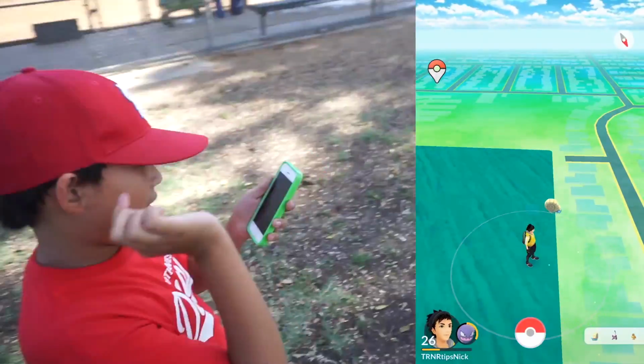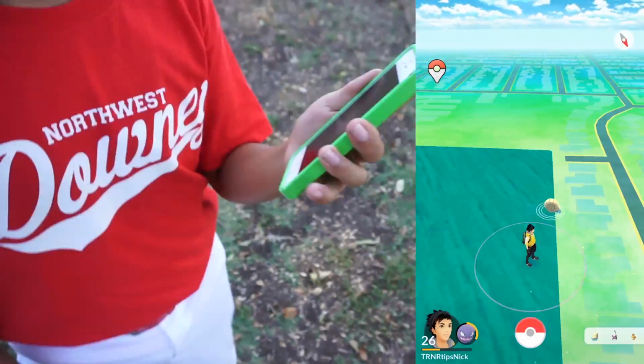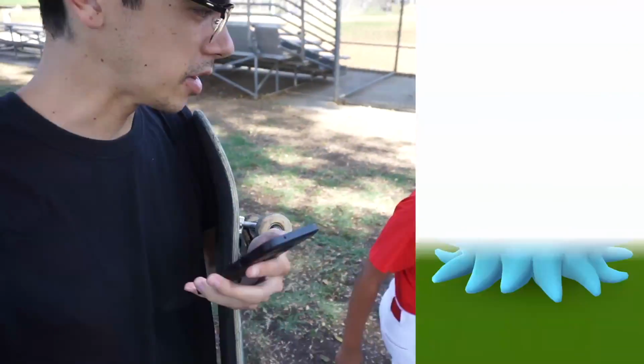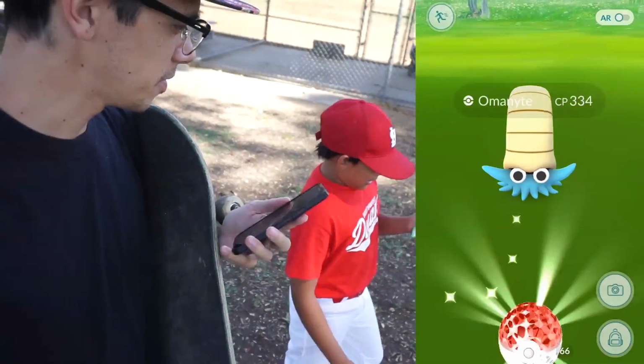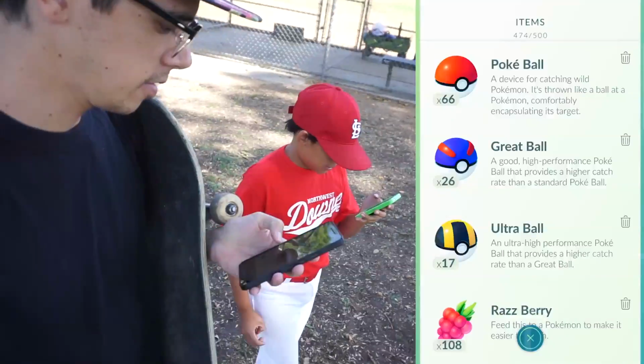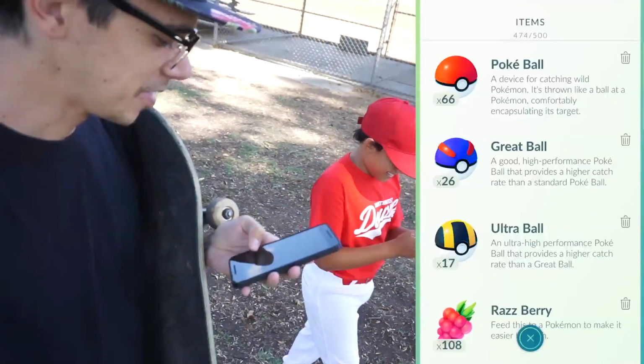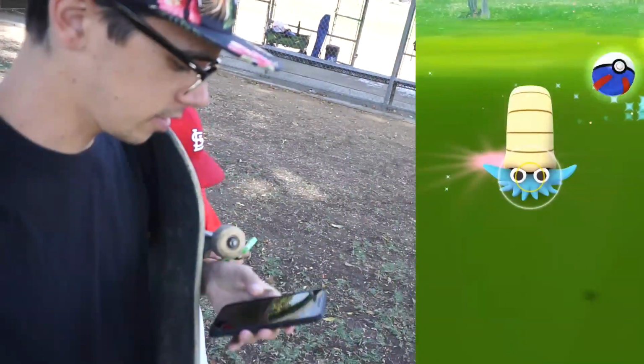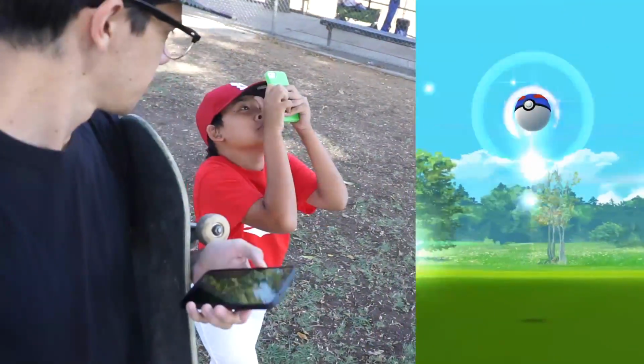Oh my gosh, its head is ginormous. Oh, your screen is really dark. I know. I caught it. Nice. How many Ammonite candies do you have? I have 6. That's your second Ammonite. And it's really weak too. Oh no, it froze! Oh no.